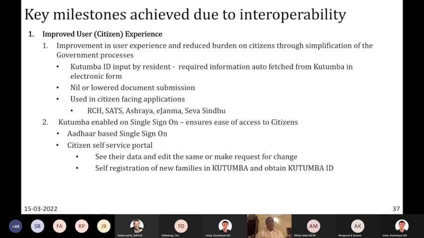And of course, citizens can see their data. Now, this is very exciting, the transparency part. You can see what I'm maintaining, and you have a right to curse us, right to shout at us, and to tell us that, look, the data which you are having is wrong. What do I do then? I'm not an owner of the data. I'm only collecting and maintaining this data at a single place. So depending upon which data he has problems with, through the integrated PGRS system, the complaint is then routed to that department who owns the data field, and there, of course, they will take a decision. We can only help them to route it. But the fact is that you can see your data, you can comment on your data, and of course, you can register new families, those 20% families which are not there in the Kutumba database.